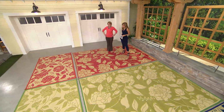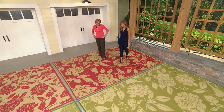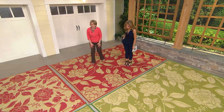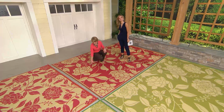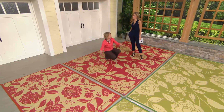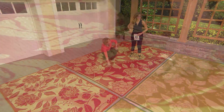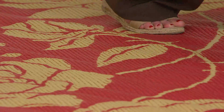So here's the poppy. Isn't this fun? It's happy poppy. This poppy has been very, very popular. We wanted to bring this in this mat because this really is a lot of fun. If you wanted to try something daring and fun, the poppy with no commitment, right? But boy, I tell you what, it's one thing you put it out on the porch and you've completely transformed everything. Now, look is one thing, right?